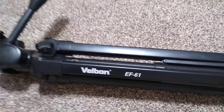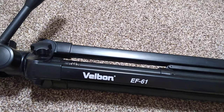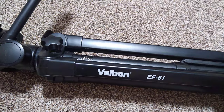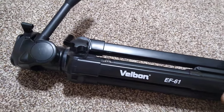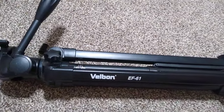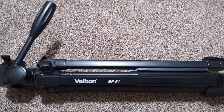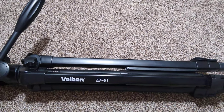The weight is around 1.45 kg, which is about one and a half kilograms — not too heavy. It has an aluminum body and can extend to a maximum of 156 centimeters. Folded, it's around 57 centimeters, and it can hold up to 2 kg of equipment — mobile phone, tablet, video camera, or camcorder.